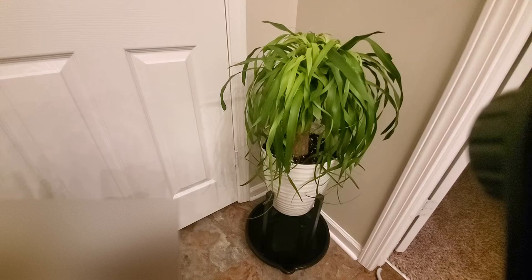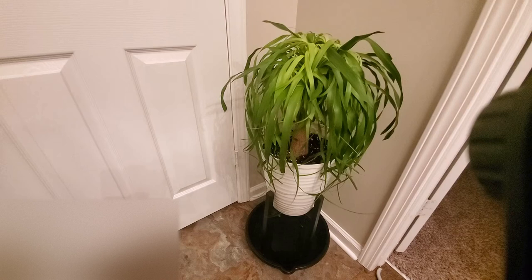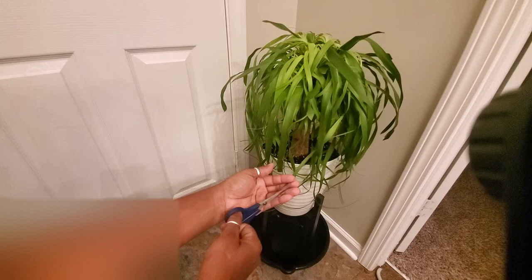Each plant is its own individual item, so you want to tend to it accordingly and not try to do everything the same. Some plants I have to water every couple of days. Some plants I can almost forget and water every three weeks. Some plants need to be misted, like the palms — they need to be misted. Plants do need care, so if you're going to get into it, just take it slow so you're not overwhelmed. There are people like myself and many other great plant moms and dads on YouTube that can help you through the process. This is the ultimate way to purify your home and add oxygen to your house — plants are it. Do your research on that.